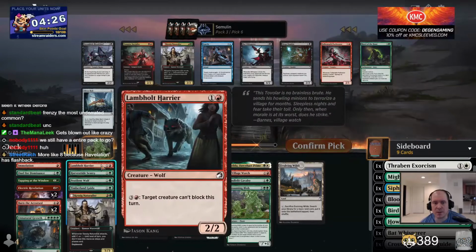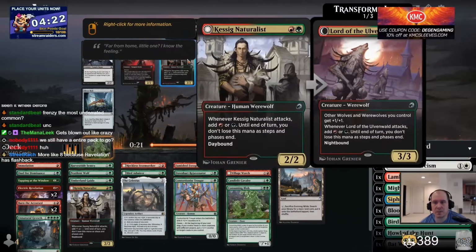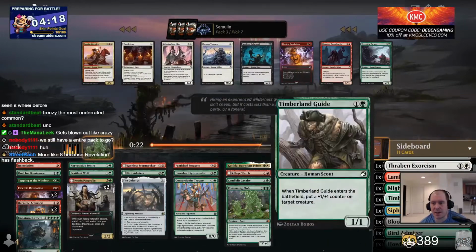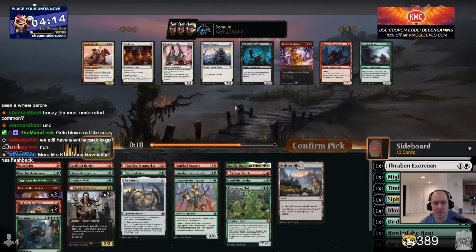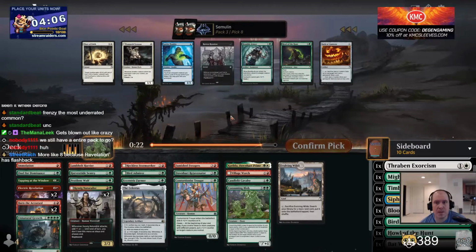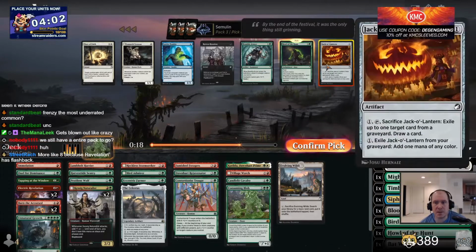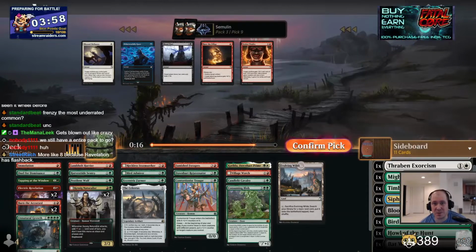Ooh, another Naturalist. I like that. Well, it almost makes sense to cut the Timberland guide. Yeah, I think it actually does. And to keep the wolf. We got a farmer too? Sweet! I'm gonna have to make a cut here. I'm never playing any of that. I don't want to make a cut here. It looks good.